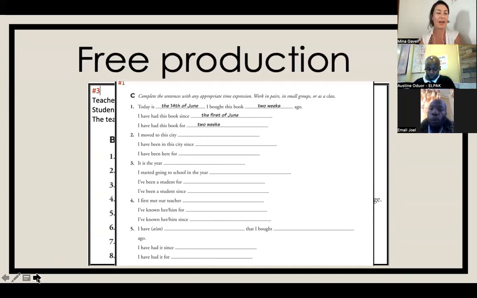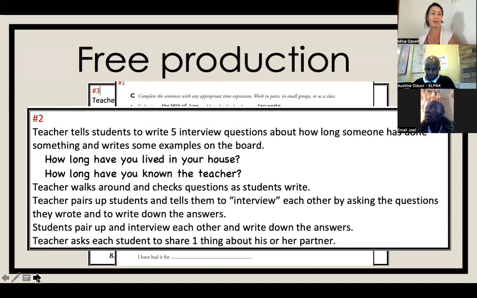And then finally, as Eunice told us, the free production was this. Students are going to create their own questions, and then they're going to go around and ask each other. So they're using the language in an authentic way to make real meaning, to talk about either their own ideas, their own experiences, something like this. And the free production is usually also how we really use language in real life. How do we use since and for in real life?